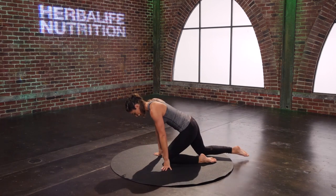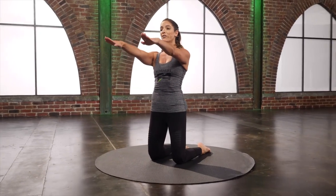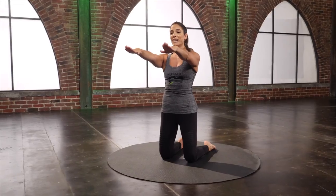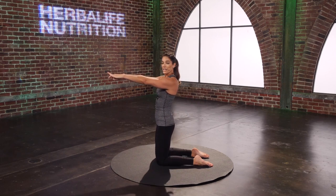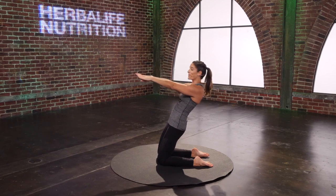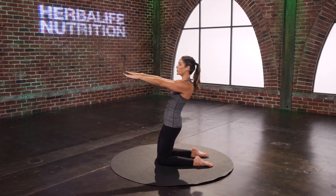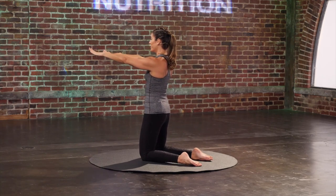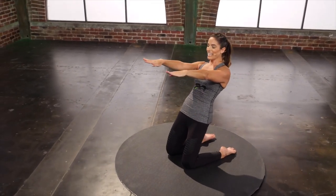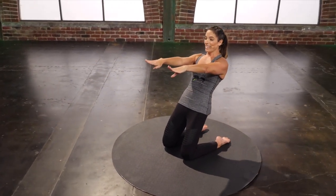We come straight back up for your thigh stretch. Reach the arms out in front of you. Knees are in line with your hips. Start to hinge back, and hinge right back up. You're keeping that Z position with your body and hinging straight back, and right back up. Two more — get that gorgeous stretch — and up. You're using those glutes to get back up. Last one, and up.